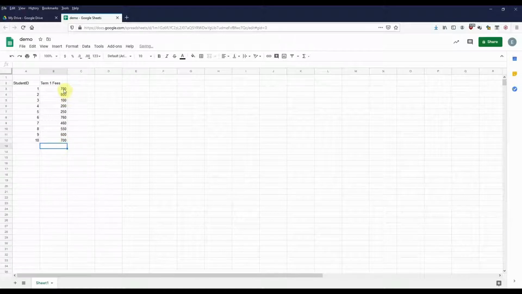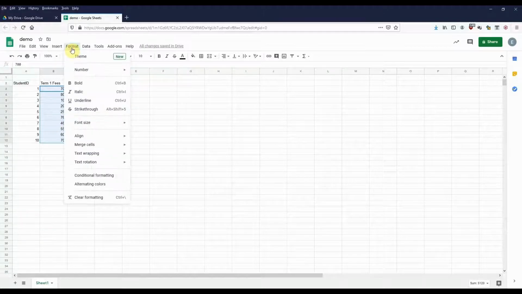Okay, so now we've got a whole bunch of numbers here. If you want to make a dollar sign for this, you can just select all of this. To select it, click on the first one, hold down the Shift key. If you're using Windows, I'm using Windows, so I'm going to give you instructions based on Windows. Hold down the Shift key and click on the last one. So you click on the first one, hold down the Shift key, click on the last one, and it'll select all the cells. Then you can change the format.